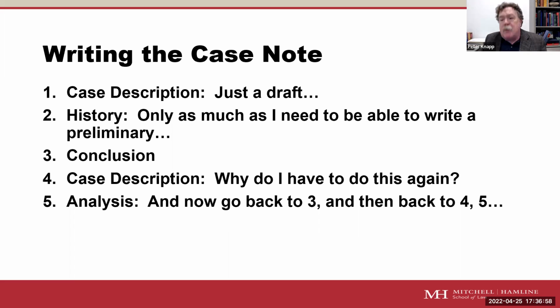But you're reading with a purpose. You're reading with a purpose in mind. I've got a preliminary conclusion. I think it's the one that I'm going to be writing about, but I'm willing to vary it and change it based on my analysis and my reading. But now I'm reading with a purpose. Now I'm researching with a purpose.